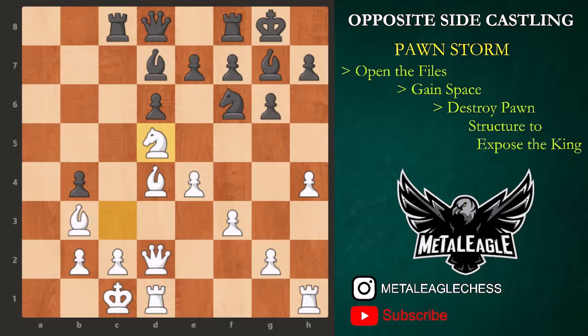This move tries to exchange the dark square bishop on g7, because this is typically a strong bishop or a strong defender in there in a fianchettoed setup. So the pawn storm becomes easier to execute for white if that bishop on g7 is going to be exchanged. So black plays knight takes d5, bishop takes g7, king takes g7. This is a critical moment for white now to decide which piece to capture the d5 knight.